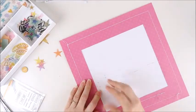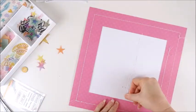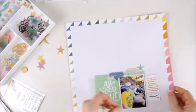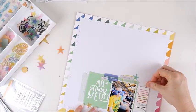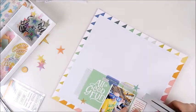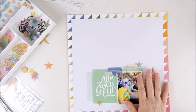So I'm going to pull that staple out really carefully, flip it over, and just use my nail to fill in the hole there, just squashing the cardstock back down. And I'm going to just move that star over so that my tiny attacher can reach. And now that one is secured as well.